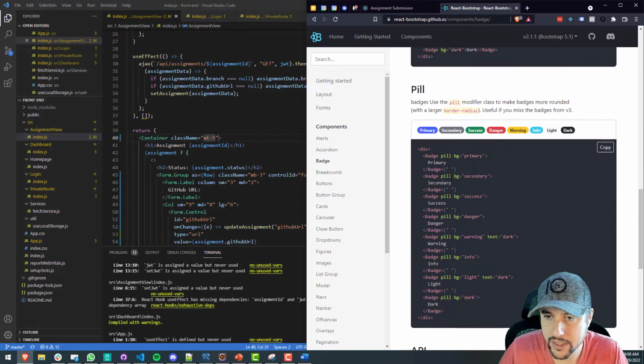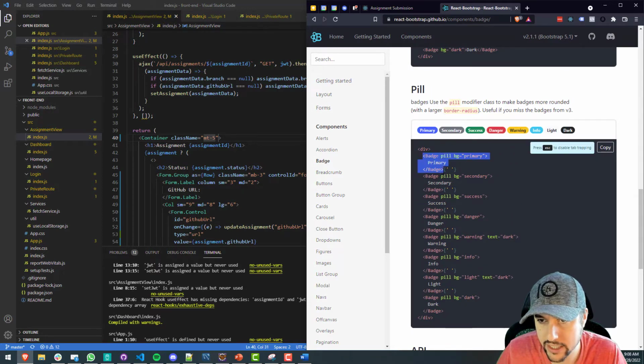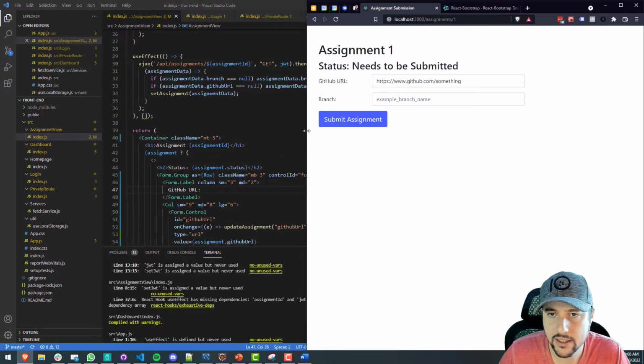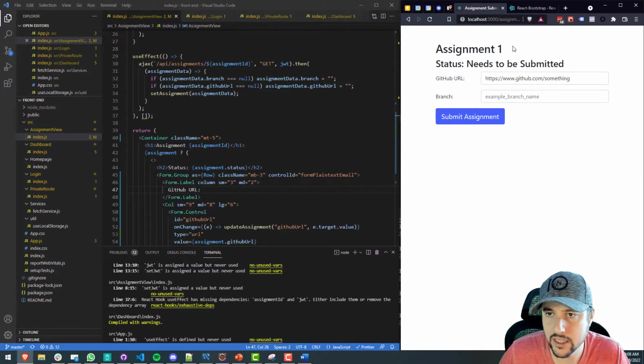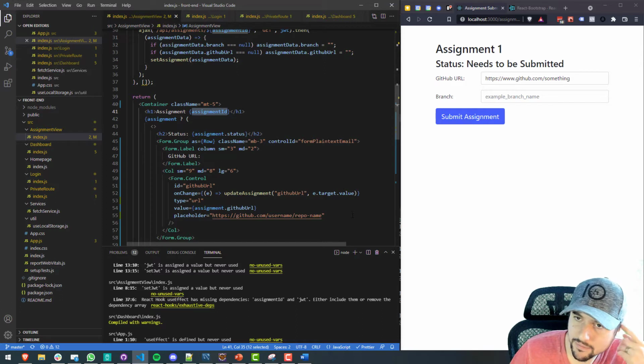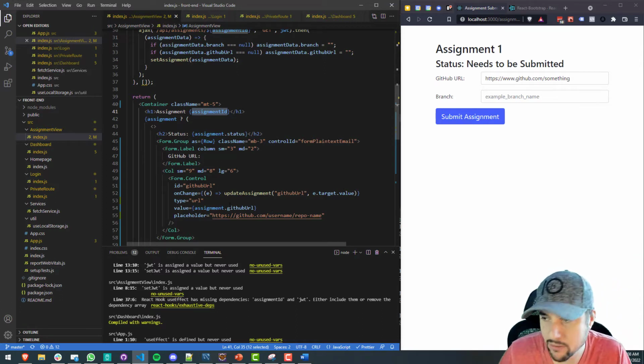So what we can do is, let's grab, we'll take a badge example. And what we can do is, we'll put this guy to the right of the assignment's name. Although we also need to have an update for the assignment's name. Right now we're hard coding it as assignment and then the ID of the assignment, which is not correct. So we need to also add in the name, but yeah, we'll get there when we get there.